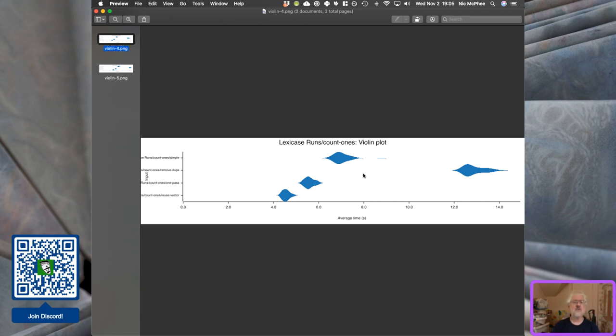Very, very useful from an evolutionary standpoint, has a lot of nice properties, is kind of computationally a pain in the butt, and adding it to the Rust code made the Rust code go a whole lot slower. So it was like, okay, this matters. Let's spend a little time thinking about how to optimize this. And so we implemented four different versions of lexicase selection, which are these four violin plots.